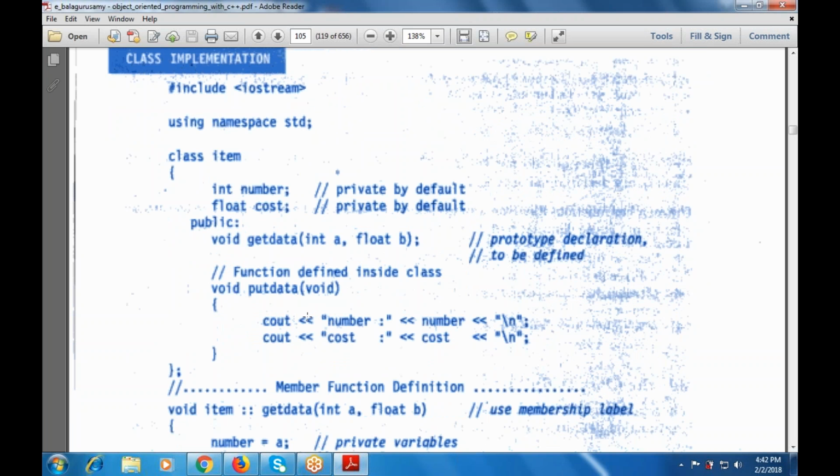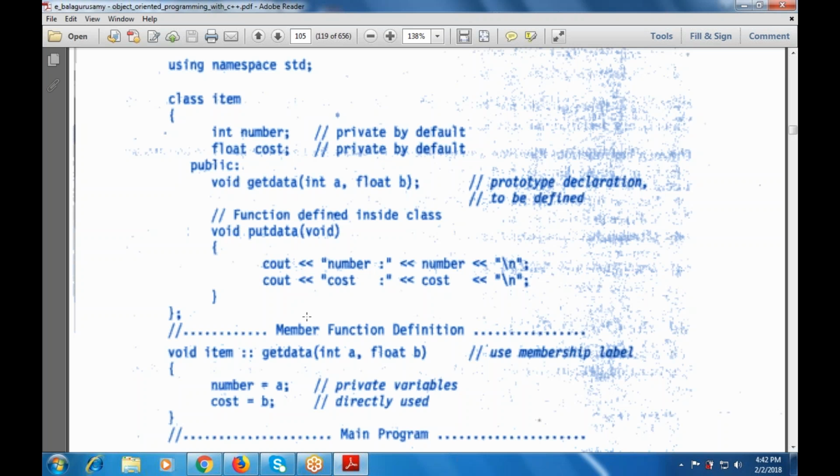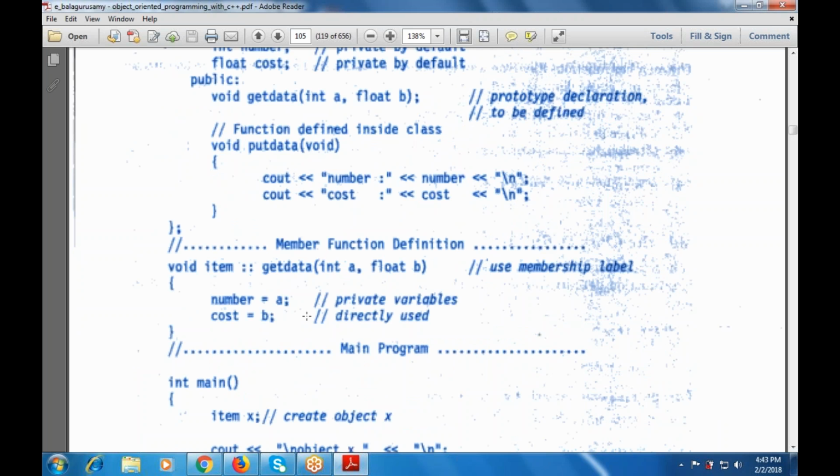There is a void getdata(int a, float b) function declared inside the class. So void putdata(void), cout number and the cost. Then the member function definition void item::getdata(int a, float b). Now the a will be assigned to the number and the b will be assigned to the cost.